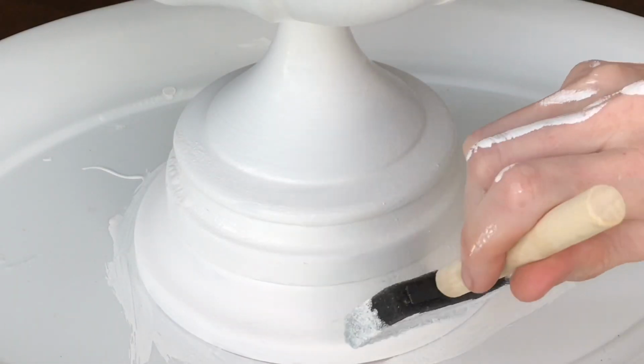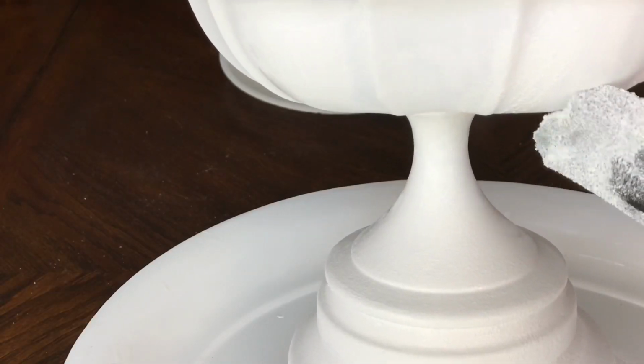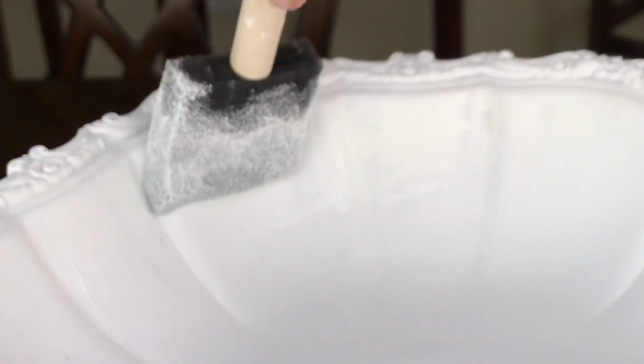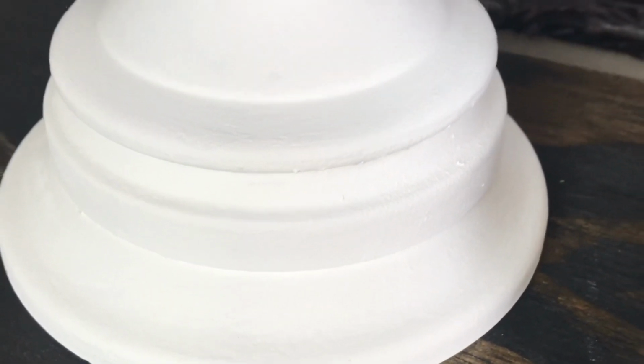So I got my sponge brush and I dipped it slightly into the paint, and then I stippled it all along the base of the urn. And I continued to do that until it was completely covered in this effect. And then I decided to do the entire thing. So I went up the base into the bowl and I stippled the whole entire piece.